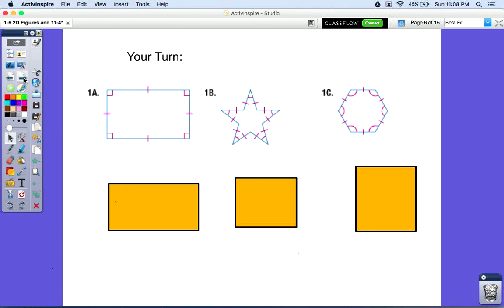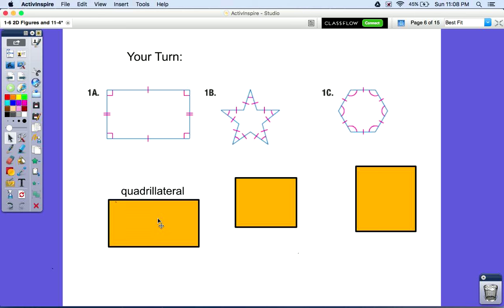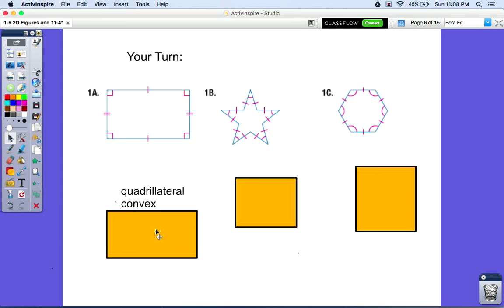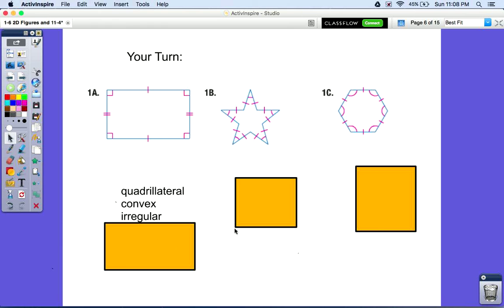So I want to encourage you to pause the video and see if you can do these on your own, and then when you unpause it, you can check your answers. I'm going to go through those now. So 1A is a quadrilateral because it has 4 sides. If you said rectangle, a rectangle is a special type of quadrilateral, so it's kind of acceptable, but we won't get into those definitions until a later date. It is convex because those lines would not intersect on the interior, and it is irregular because although all the angles are the same, making it equiangular, the side lengths are not, so it is irregular.